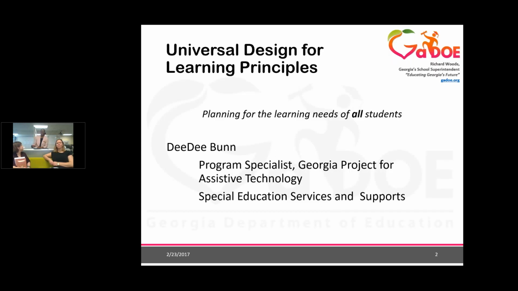Good morning, everyone. Our colleague from Special Education Services and Supports was unable to join us this morning, so I will be sharing information about the Universal Design for Learning. The Universal Design for Learning, or UDL, is a framework that allows the teacher to build strategies and techniques into their lesson plans that not only reduce any possible barriers to instruction and learning, but also provide a level of flexibility in the ways that you engage your students, in the ways that you present information to students, and the ways that students can respond to show their understanding of the information provided.